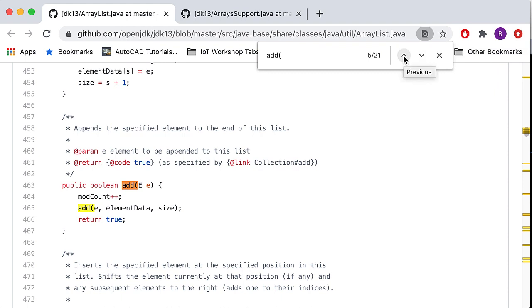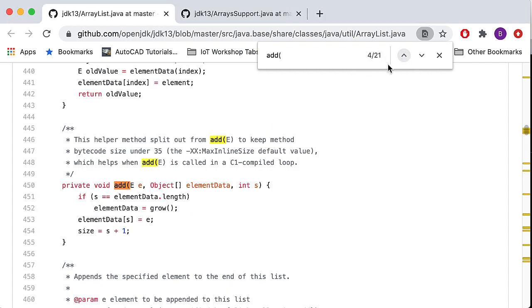Okay, so I'm just going to make a note of that, everything kind of hinges on this version of add. Okay, so let's go ahead and look at that version of add. So we'll go back up and take a look at it. Okay, so notice that it has an if statement. So if this if statement executes, we'll have to think seriously about how much work it does. But let's think about what if it doesn't execute. If it doesn't execute, we're going to fall through and do these 2 lines of code. If it does execute, we'll fall through and do these 2 lines of code.